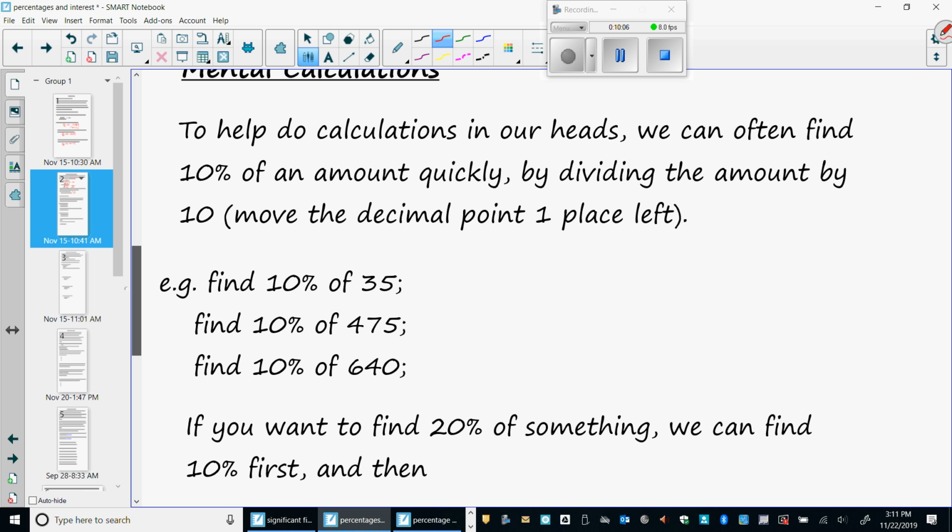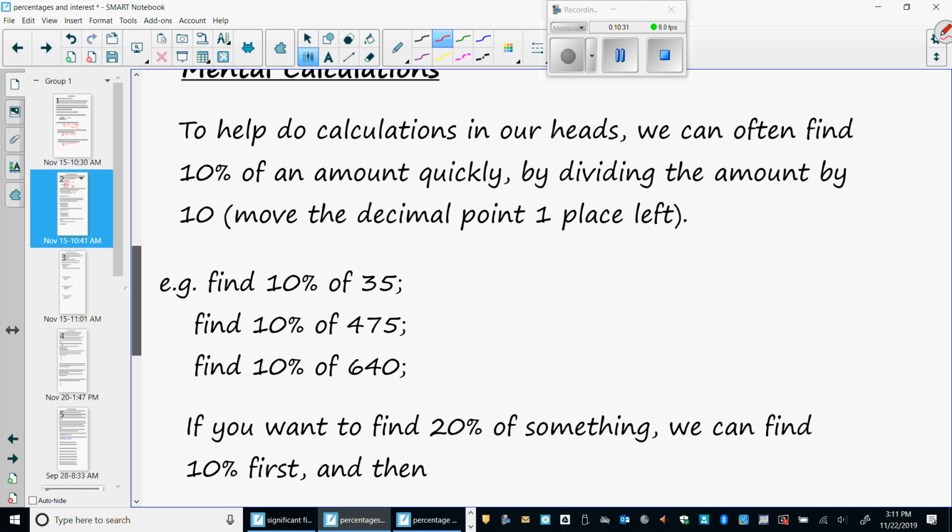So if I'm out and I can see that something's got 10% off, I want to know how much I'm saving. Is it going to be a good amount? Have I got enough cash to pay for it? So this is a skill that comes into play quite a lot. The supermarkets, 5% discount day, yes? You'd be able to work out how much you're saving on your groceries mentally.